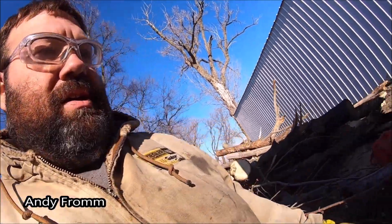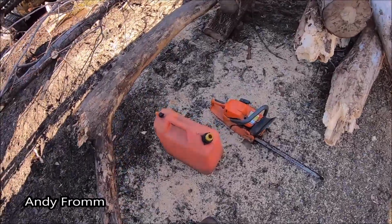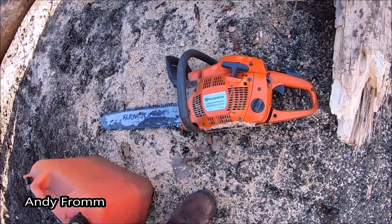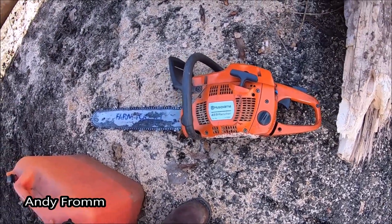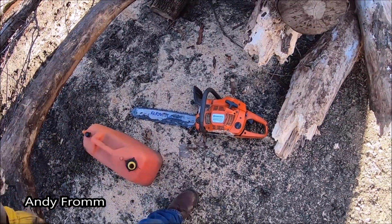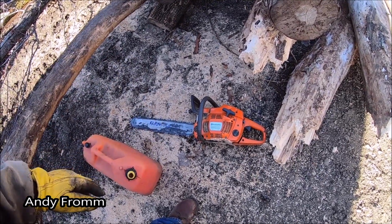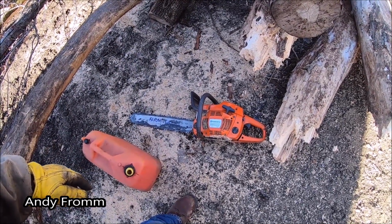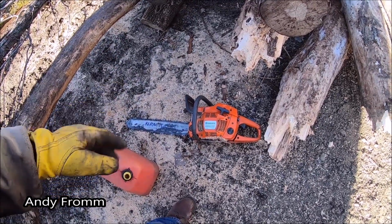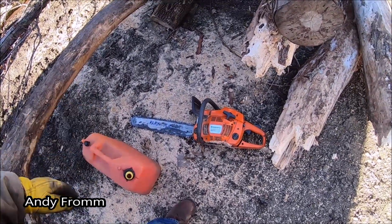I've got my mighty Farm Tough Husqvarna 455 Rancher. Got this from a buddy. Of course, it had a massive fuel leak. The way they make the fuel line go through the tank, it just has a little bushing in there that seals the hole up. That was junk, of course. So I fixed that, and now she isn't too bad.